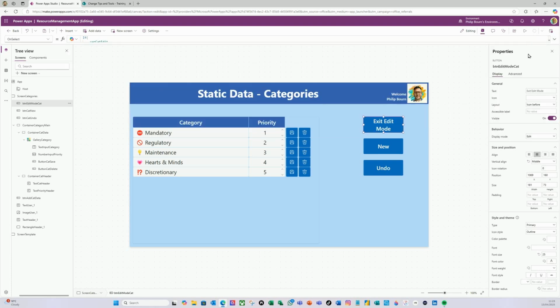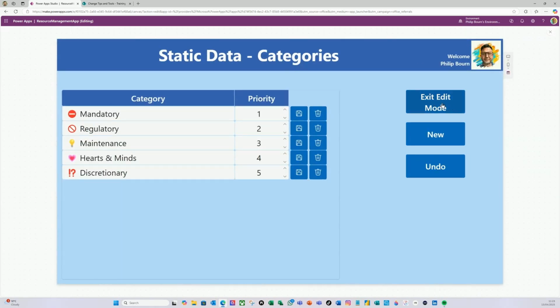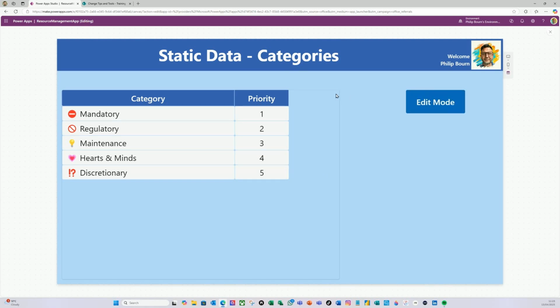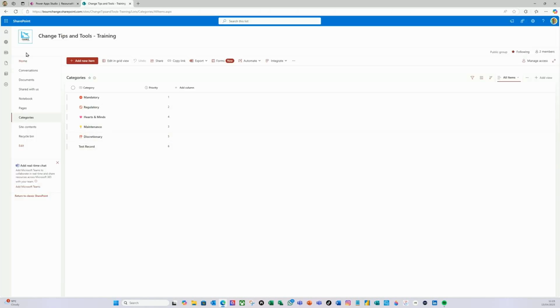So let's just save that and test it. Let's do exit. Let's go back to SharePoint. So there it is. If I do a refresh, it's gone. So we know a way of deleting, and also I can delete multiple things there.